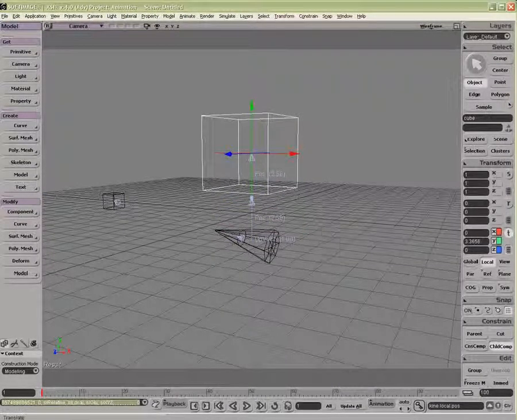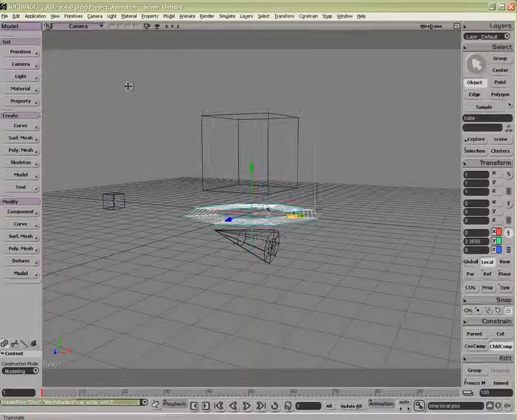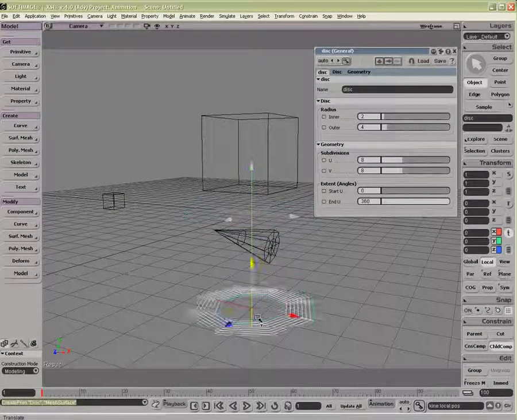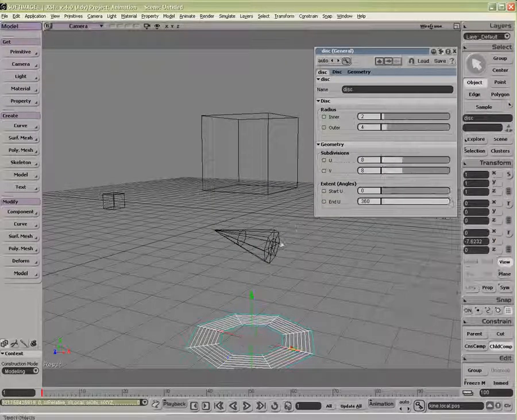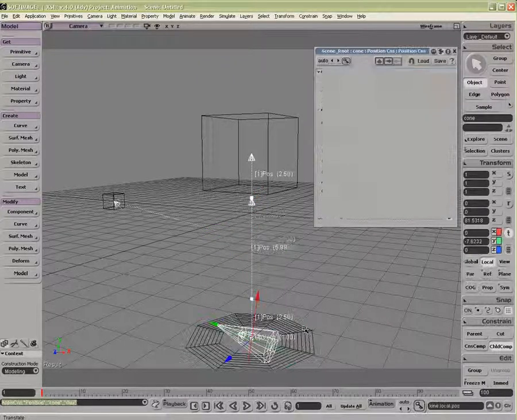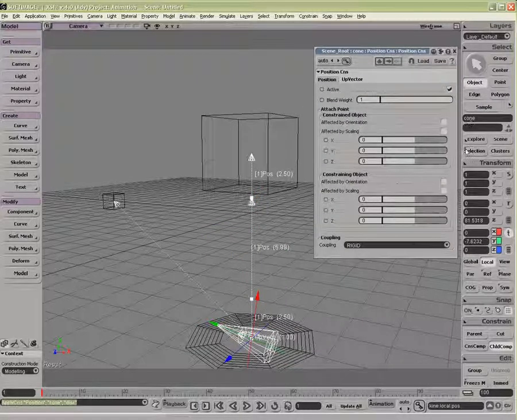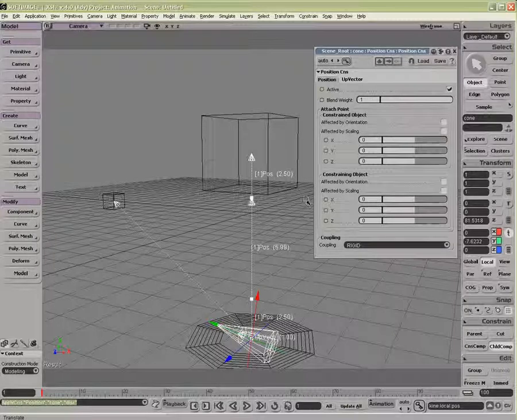If I were to add another constraint, maybe I go and just get a disk, that's fine. I'm going to pop this down here. When I constrain the position, made an error there, I constrain the position to the disk, what's happening is if I have two constraints of the same type, it's going to take the last one that was applied, because both of them currently have a blend weight of 1 or 100%.